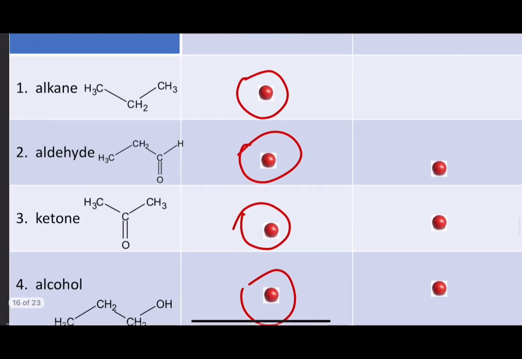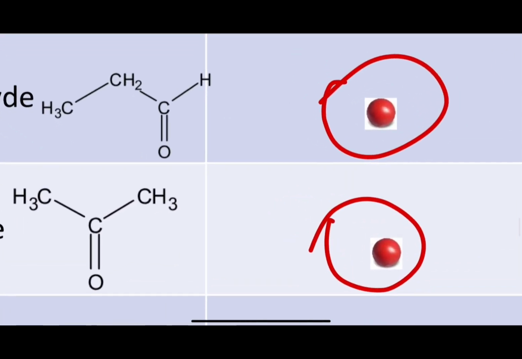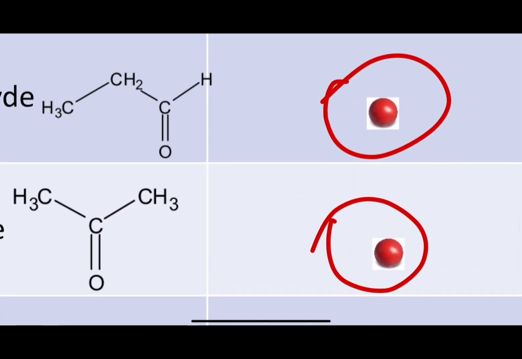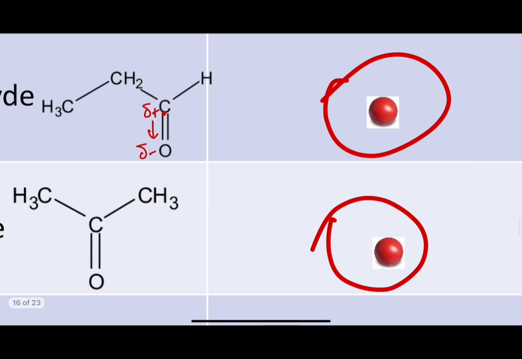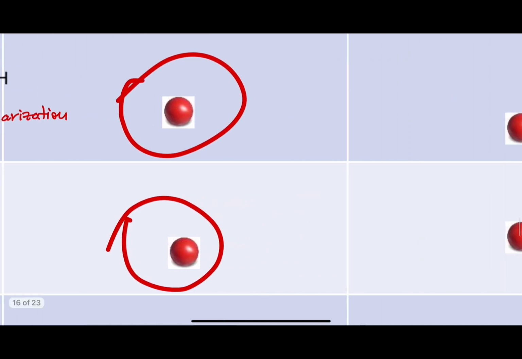Dipole-dipole attraction, I told you that you need to have more electronegative atoms, right? So because we have carbonyl group, this double bond between carbon and oxygen, I have here partial negative and then partial positive. So I have here polarization, right? Oxygen is withdrawing electrons closer to himself. So I have a polar bond. Polarization is happening. So that's why I have a dipole-dipole force in here too.